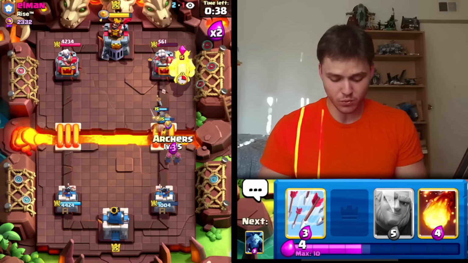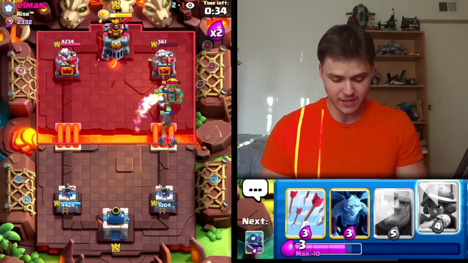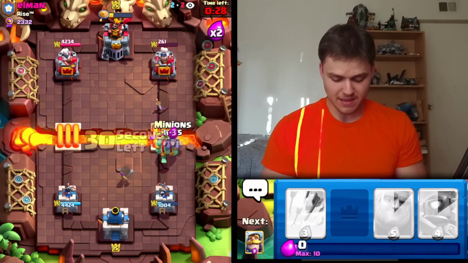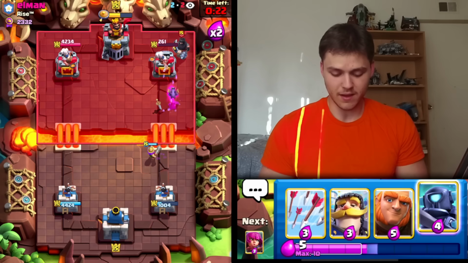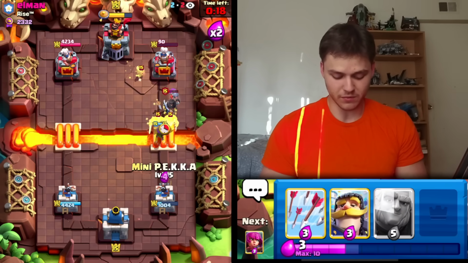So we just have to cycle to our mini Pekka and stuff like that, I think is what we have to do. I will fireball here really aggressively, guys, because if we get one more fireball, we just take the win. So hopefully we can do it. Let's just get our minions up high in case he spams us with something. If he does go for a Sparky, I just don't think he has enough time.